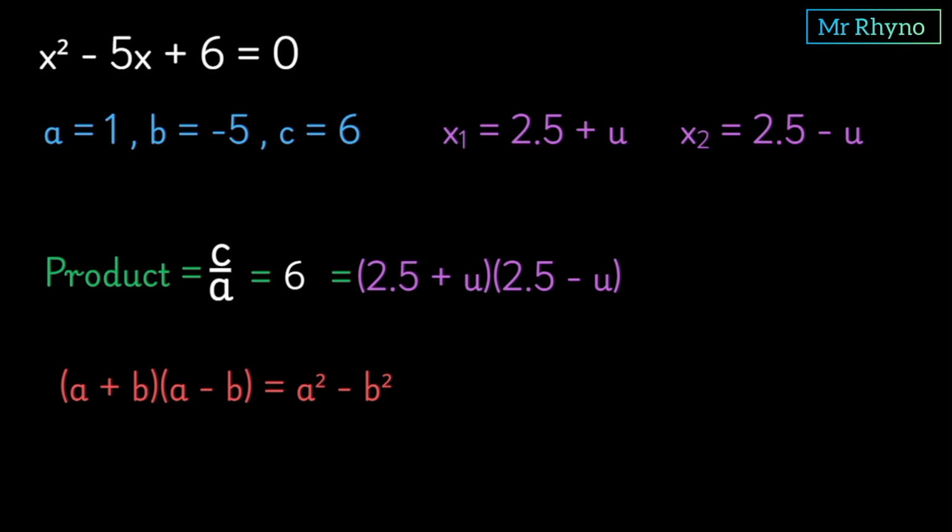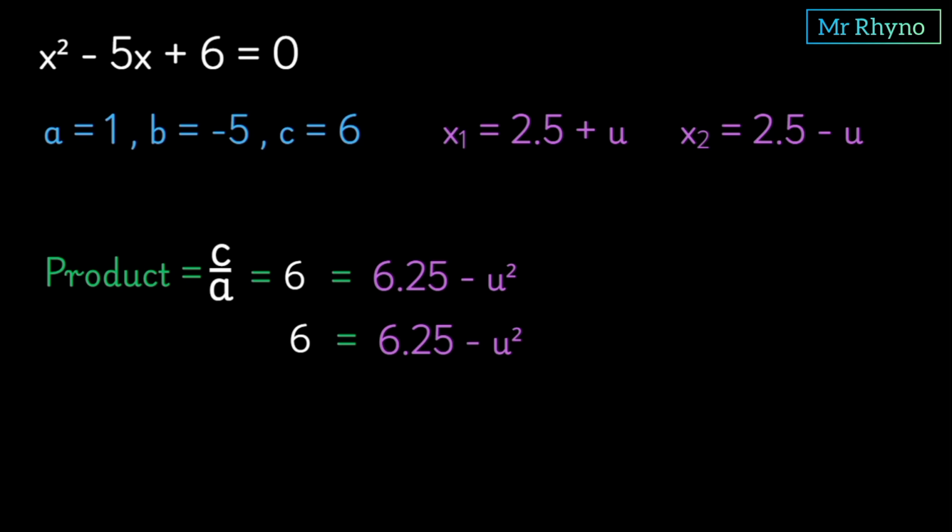So integrating this concept here, we shall have this 2.5 plus u, 2.5 minus u, simplifying to 2.5 squared minus u squared. 2.5 squared is actually 6.25 because 25 squared is 625. Then we divide with the two decimals. So then we shall take minus u squared to the left and 6 to the right. So we shall have u squared being equal to 6.25 minus 6, and that gives us u squared being equal to 0.25. To get u, we square root on both sides and we shall have the value of u as 0.5. Remember, u is always positive.